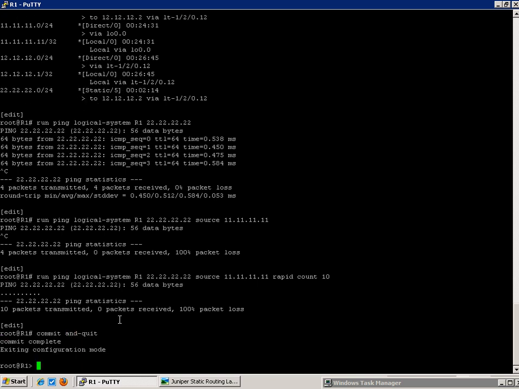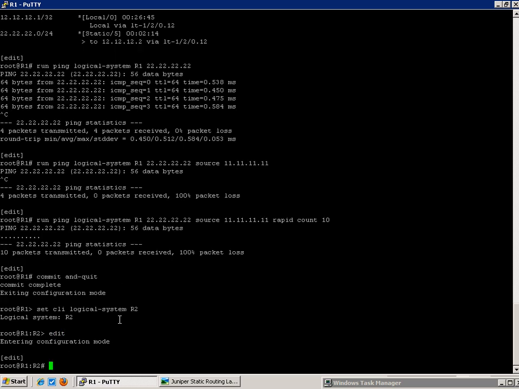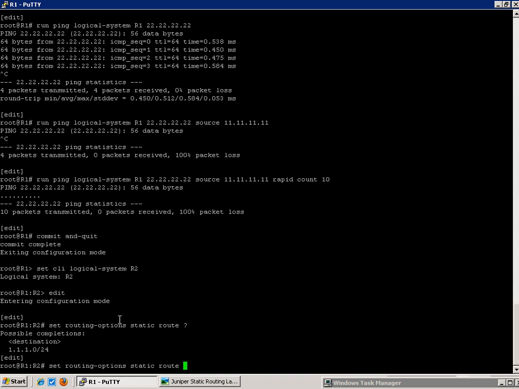We'll do this like we're sitting at router 2's command prompt. We'll do set CLI logical system R2, and then we'll go into configuration mode on R2, and we'll do the command set routing options static route, and again it's going to ask us for the destination.